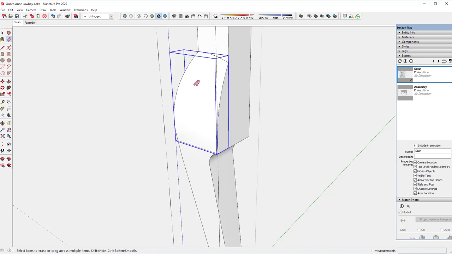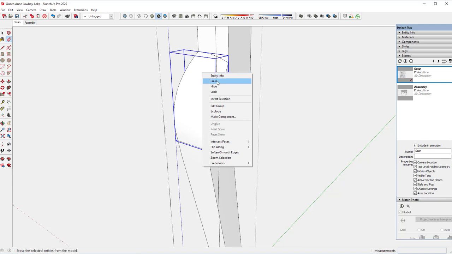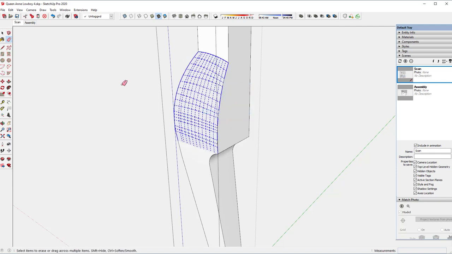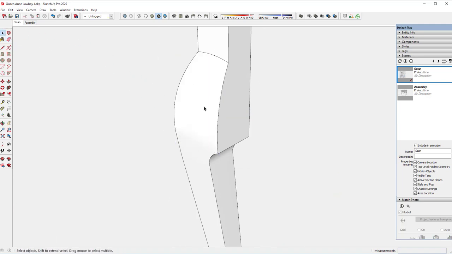Oh, and that tool makes that new face a group. I'm going to explode that group. I don't want that to be a separate group. So there it is.